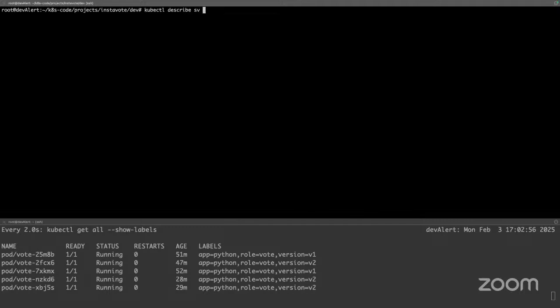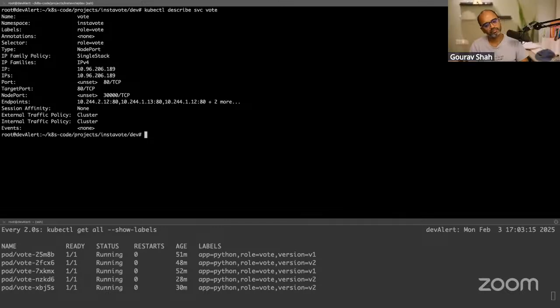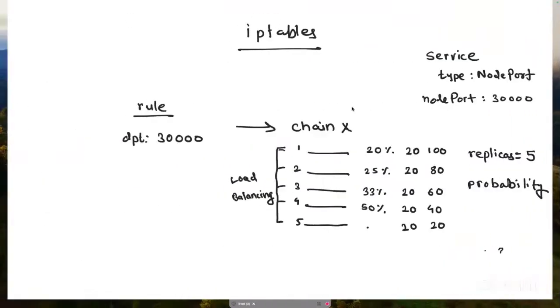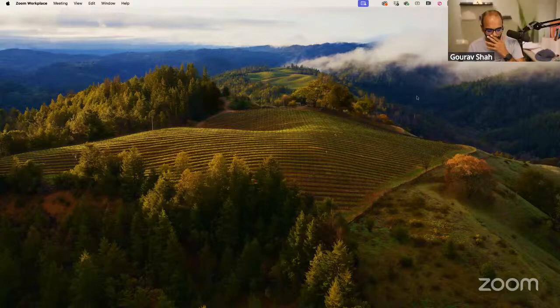Yeah. And I have one more question regarding the services. You have mentioned for node port, if three replicas are running, and if we create a service of type node port for that replica, then whatever workers are running, let's suppose two workers are running, so that worker IP is going to get exposed. Hold on, let's make it very, very simple and clear.